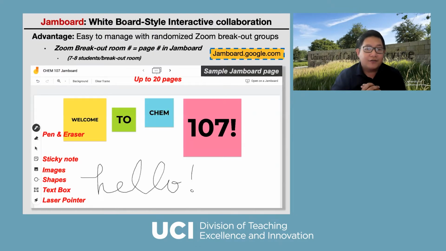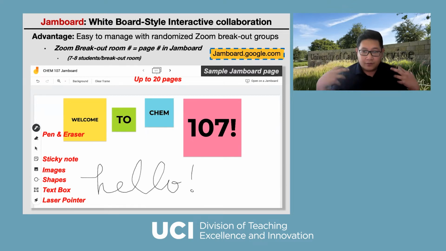The other tool, which is my favorite tool, was Jamboard. Like I mentioned, there are a lot of problem solving activities in the course, and most of them require drawing chemical compounds and structures, which was hard to do, especially for a big class in the Zoom whiteboard activities. So I found Jamboard, tested it, and what worked well was that when you set up Jamboard, you can set up to 20 pages.